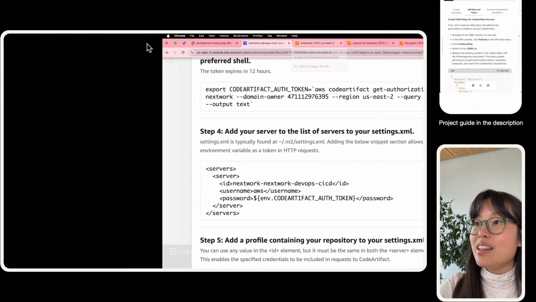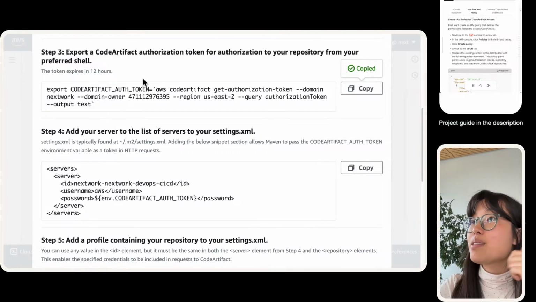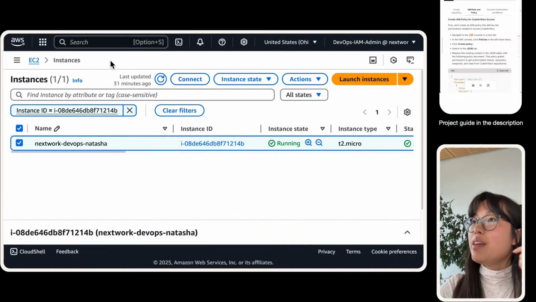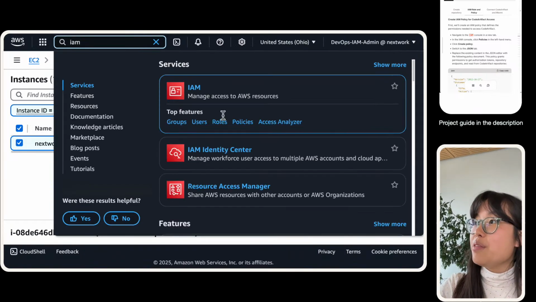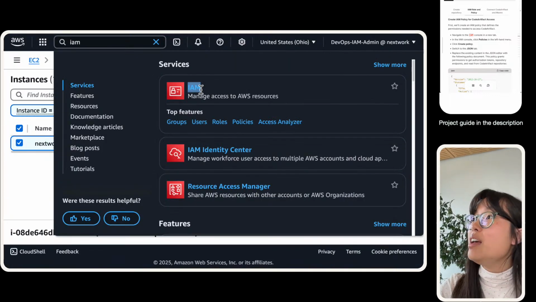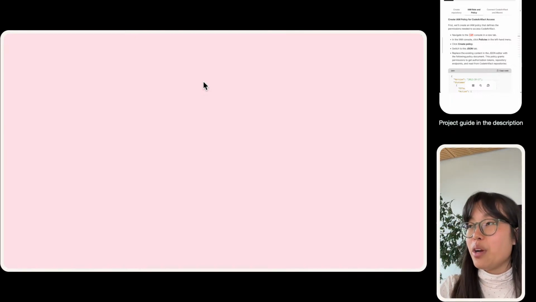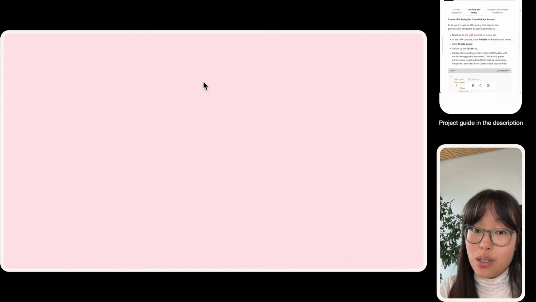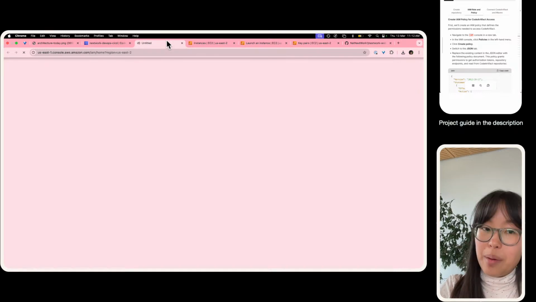So our instance definitely needs access to CodeArtifact, so that's the reason why we're now going to give it the access. And to give it the access, we need to visit our handy security service called IAM, which is the service that decides who has access to what. IAM is the security service that looks out for all the resources in your account, and it says your EC2 instance has access to this, and we're going to want to say, can we also give it access to CodeArtifact? That would be nice. So we're going to open up IAM here.